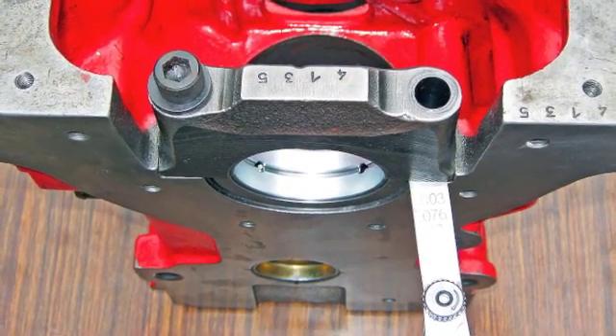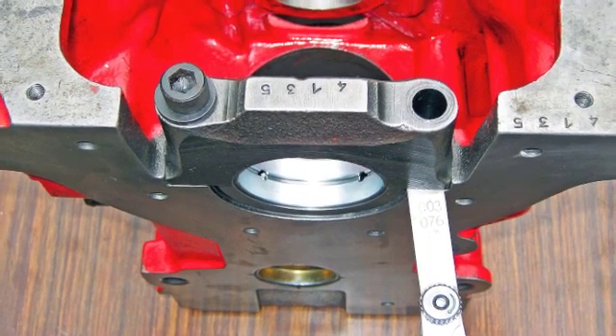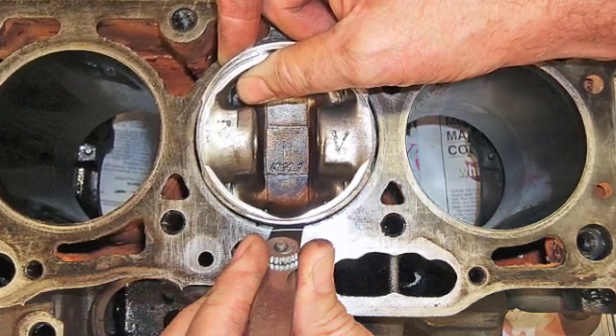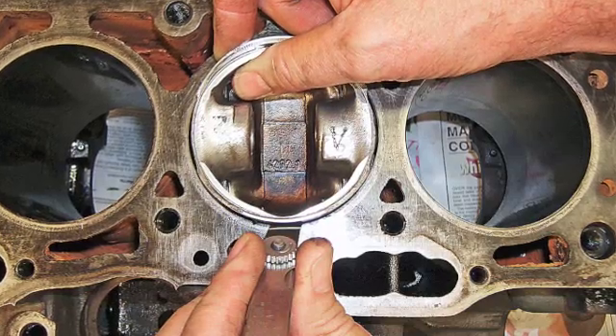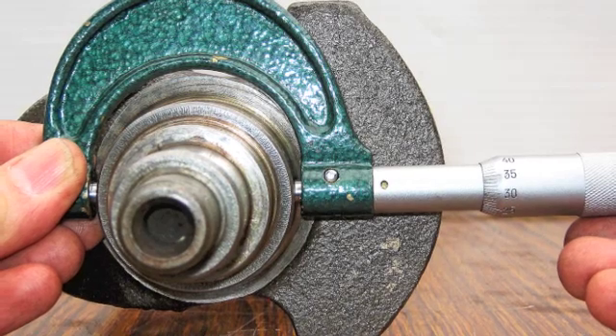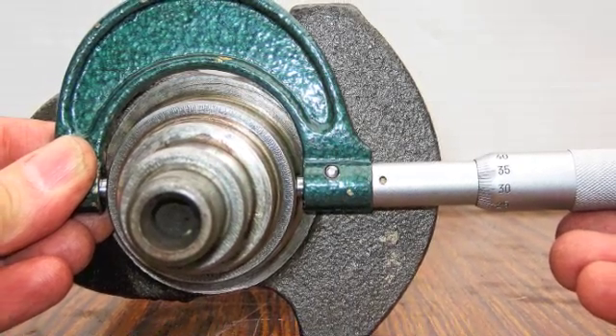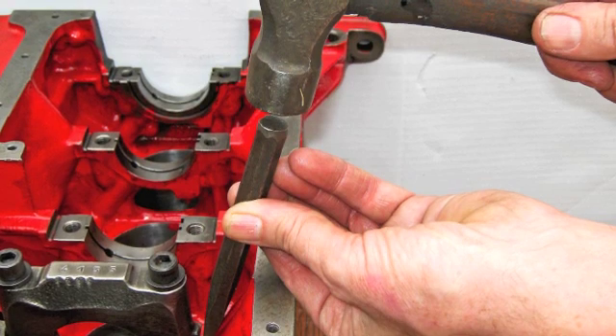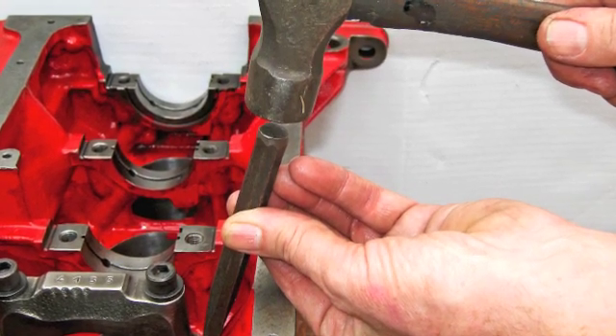I deal with quite complex themes, but I try to simplify them in easy language, using the minimal amount of words to get complex points across. If you want to make an engine go faster, it means you place it under greater stress, and the finish of components has to be that much better — otherwise any flaw will show up and you can get breakage or failure. I've also tried to explain things like how to alter a bolt or a stud to make it stronger, or to improve existing components in the engine without replacing them. From that point of view, it is an introduction to engineering in a very modest sense.